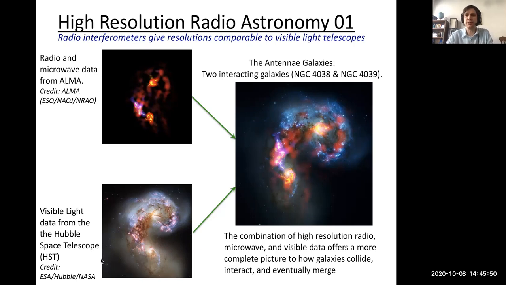So right here, we're just looking at two galaxies that are actually colliding with one another. So these are two interacting galaxies. They're NGC 4038 and 4039. This galaxy is colliding with this galaxy, and they're going to slowly merge together. A pretty awesome natural phenomenon that I certainly would like to know more about. This is what it looks like in visible light. You can see there's some vigorous star formation. See all this red light right here? A nice wavelength of 656.3 nanometers. You're seeing hot hydrogen gas glowing right there. And you can see all the dust here as well.